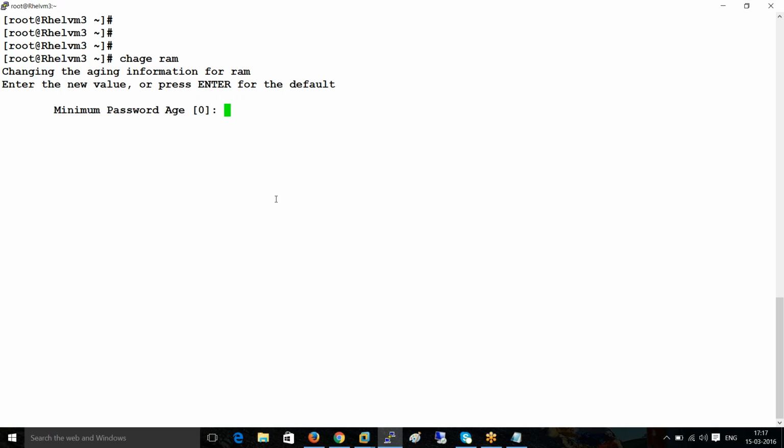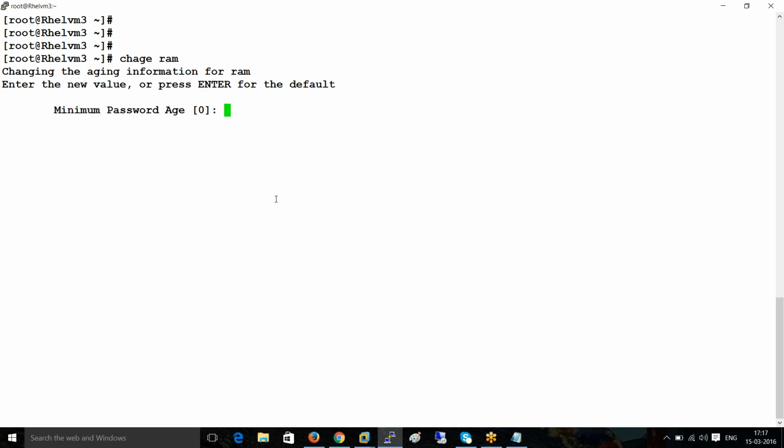This is how the password policies are going to work. Some companies require a new password for every login. Take an example, if you're working in the banking sector, you have to. And sometimes when you want to log in as root, you need to take a password from the client. Until the client provides you the password, you will not be able to do it. So this is the information.